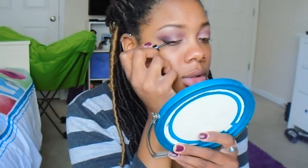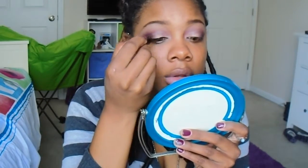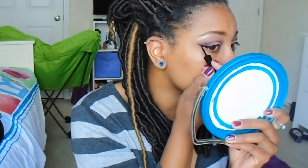Okay, now before we go any further with the eyes, I'm going to put on some winged liner. I am using Wet n Wild Mega Liner. I put it on a little bit too thick, but that's okay. I don't want to try to go back and fix it, because then it's going to look worse. The eyeliner would really look a mess when I'm trying to do a video.